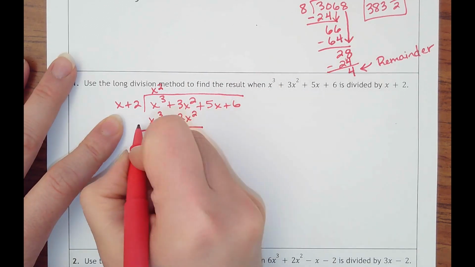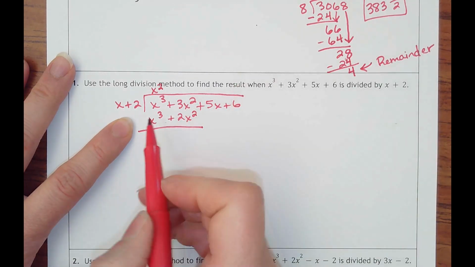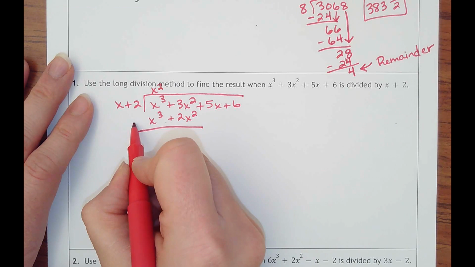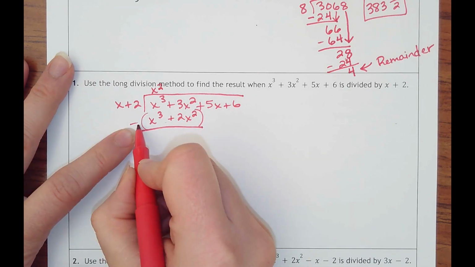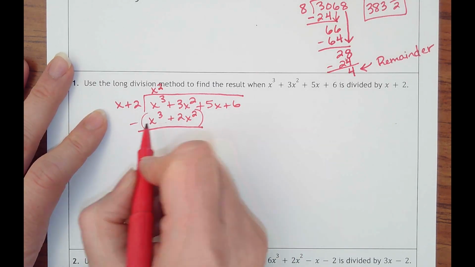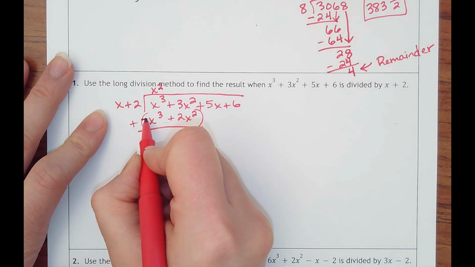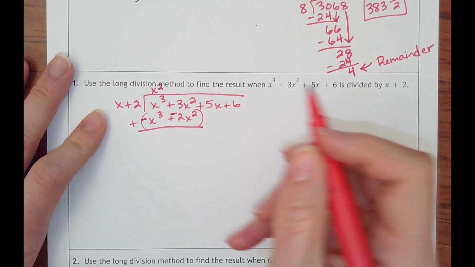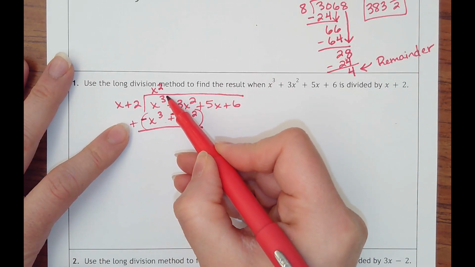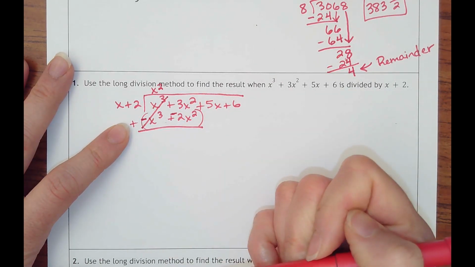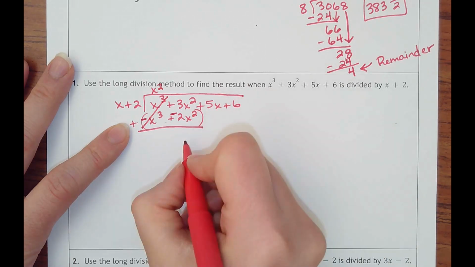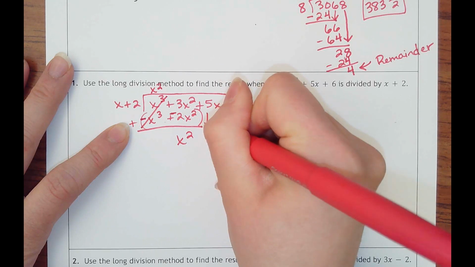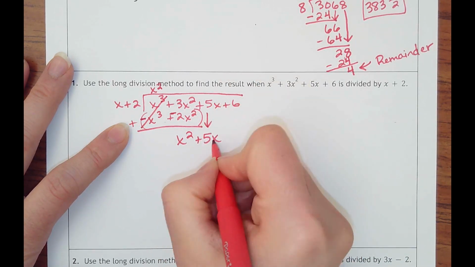But then our next job was to subtract. But when we subtract, we're actually going to have like a negative in front that distributes to everything after it. So what I like to do is just change the sign. So now this is negative, and the other term will be negative. x cubed minus x cubed cancels, which it always should. 3x squared minus 2x squared is 1x squared, or x squared. Then I bring down the next term, and I start all over.